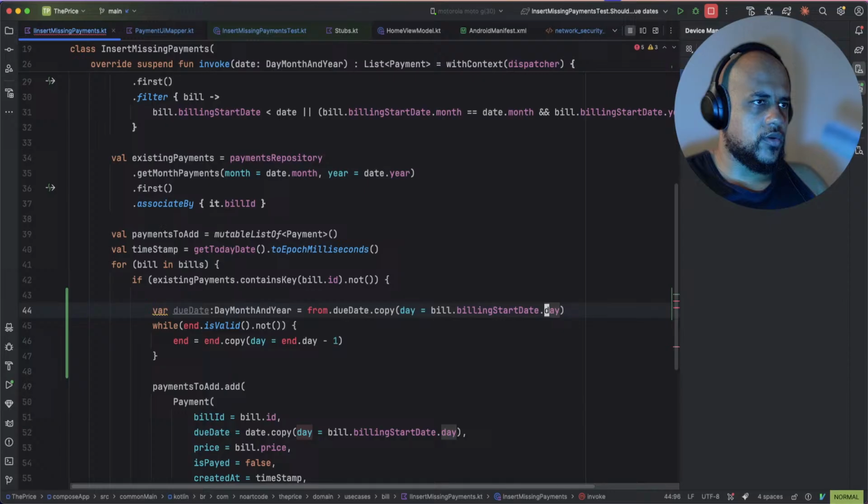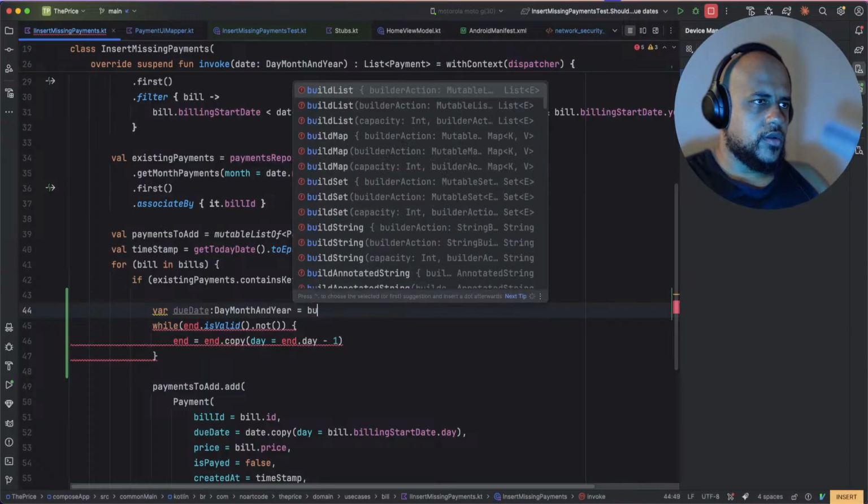It's a variable, and due date is going to be this. I think it's going to be this date, the bill's billing start date. Let me change this.